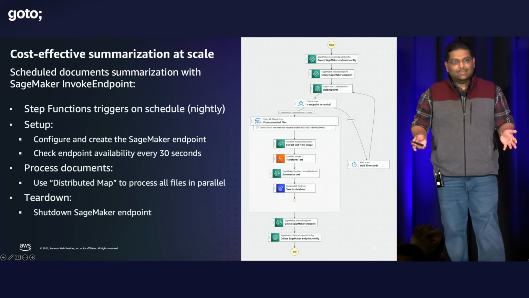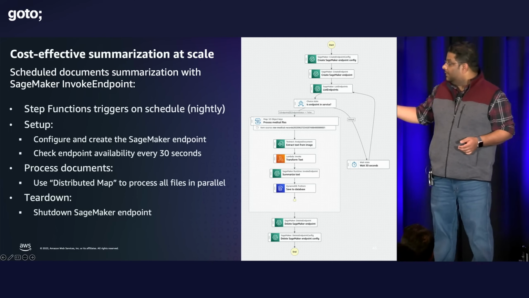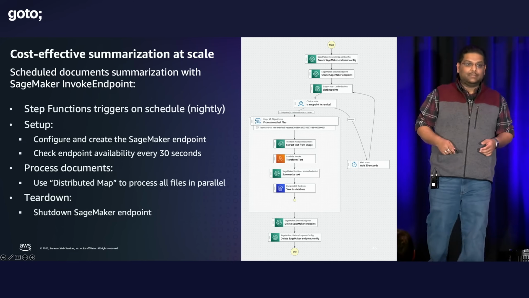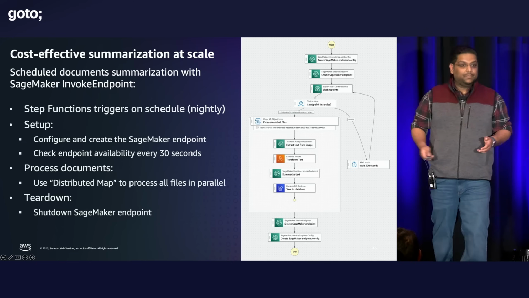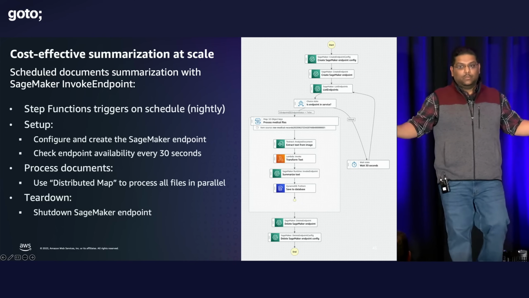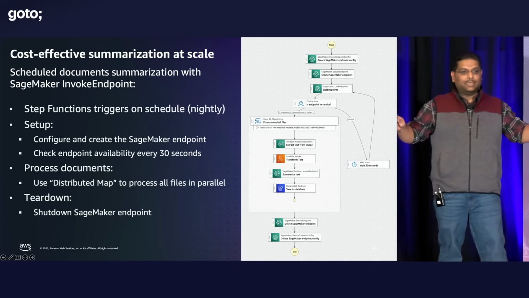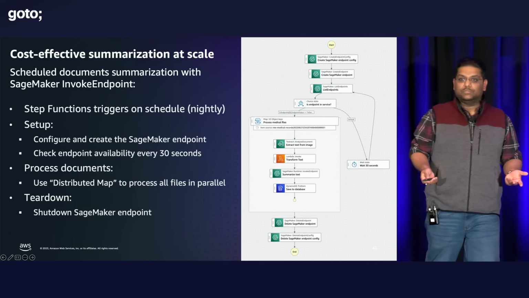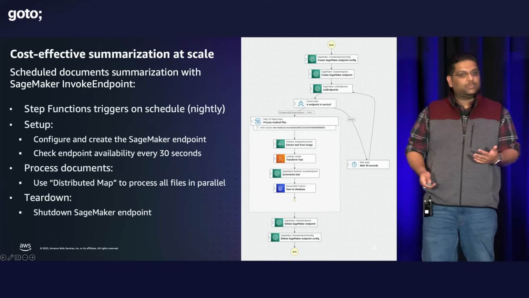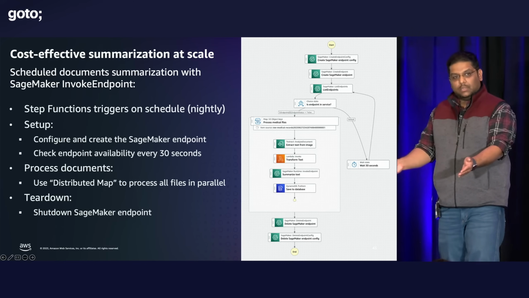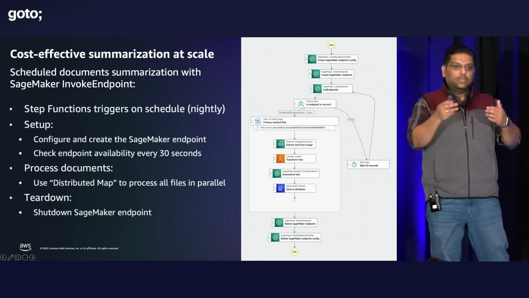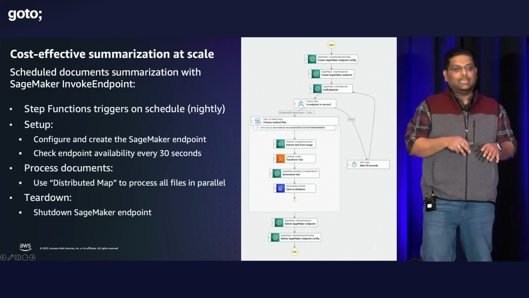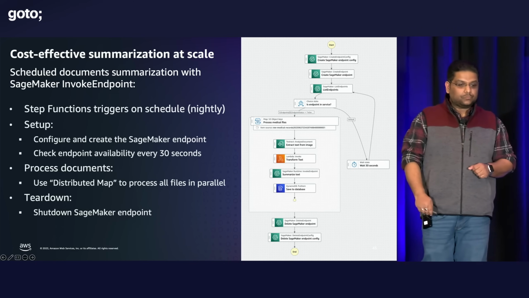Once you're done with that, the last two steps that you see here are delete SageMaker endpoint and delete SageMaker endpoint config. So you tear down the whole setup, which means you only run the SageMaker endpoint when you need it, in the night. That will drastically reduce your cost. So you can think about those scenarios where, if you have to host in SageMaker Jumpstart, you can build workflow orchestrations like this where you can save on cost.